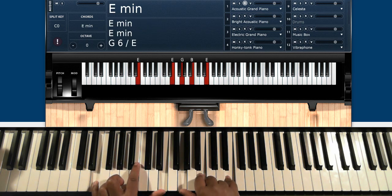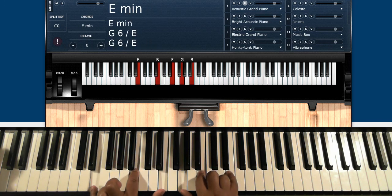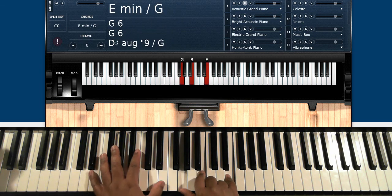Now this is a regular E minor chord, but if I ever have to come back to this, like let's say I have to play it at a wedding 3 years later, to remember which inversion of E minor I did, with the E on the top, I wrote G6 over E.